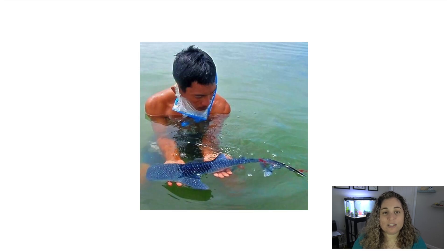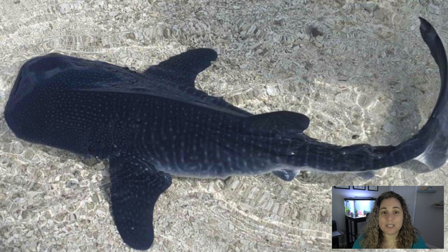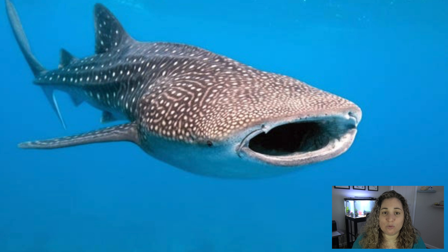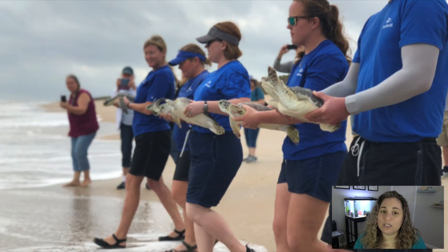A stranded baby whale shark is rescued in the Philippines. Around 6am, a Donzel tourism officer in the Philippines discovered a male whale shark stranded on the shore of the beach. The approximately two-foot-long baby whale shark was in good condition despite the stranding and is set to be released back into the ocean once documentation is complete. Once poached to nearly extinction, whale sharks are now protected worldwide. 126 countries agreed to Appendix 1 put forth by the Convention on the Conservation of Migratory Species of Wild Animals. This vulnerable species now has protection from domestic killings or captures, and their habitats are to be safeguarded. In addition to protections that several countries deploy, including the Philippines, this species is now protected at offshore hot spots to which they migrate.